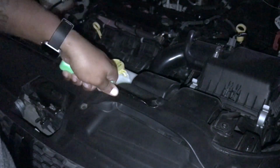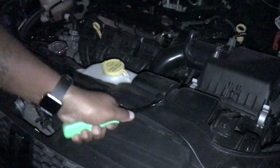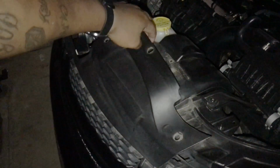Actually brighter than I thought it was. I have all my tabs removed. He's gonna see if that pulls right up. Yep. Well. I expect it. So that's come right off.